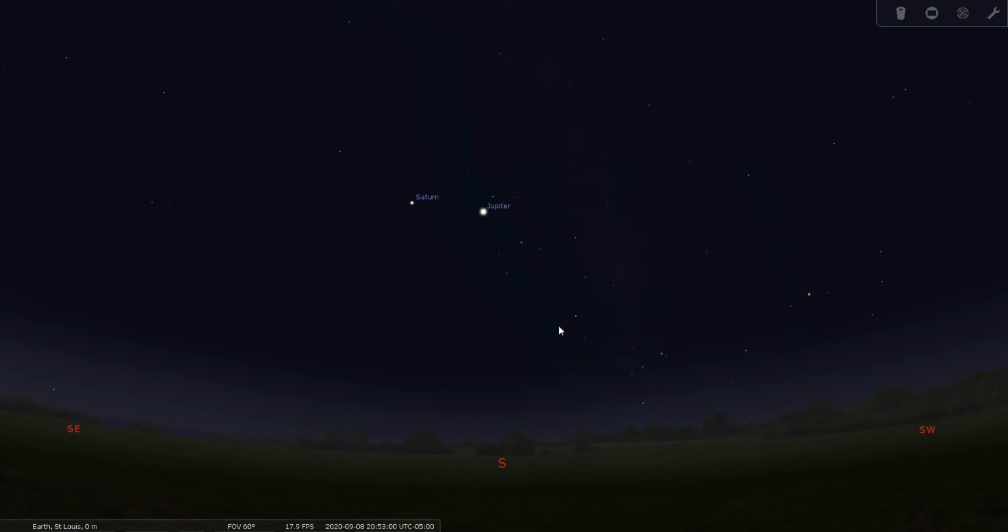Okay, let's try to find Capricornus. If you're outside and you're looking south in the late summer or the early autumn, what you want to do is look for the teapot asterism of Sagittarius. And we've got Stellarium set up here for a moderately light polluted sky in the suburbs. And you can see here I'm pointing to the teapot asterism. Here's the handle back here. Here's the spout. Here's the lid. And you've got steam coming out of the teapot. That would be the Milky Way. So that's the teapot asterism of Sagittarius.